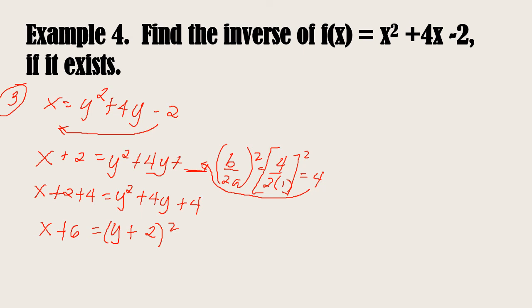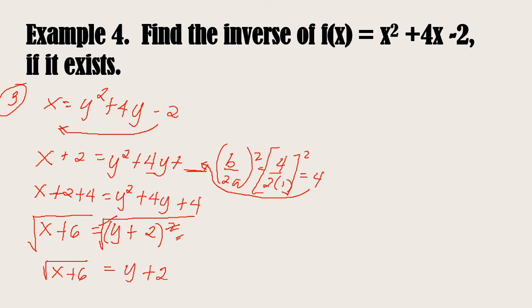So, para magawa natin yun kailangan ma-eliminate natin or matanggal natin ang squared. So, paano natin tatanggalin to? We are going to get the square root both sides of our equation. So, pag kinuha natin ang square root ng ating right side at square root ng ating left side, kasi kung ano ang ginawa sa right side, dapat ganun din ang gagawin sa left side. That is the rule of equation. So, makakancel na natin dito ang square root at squared. So, ang matitira sa left side ay the square root of x plus 6. Sa ating right side naman ay y plus 2.